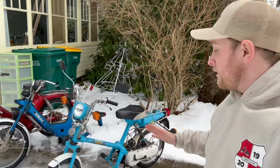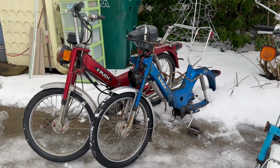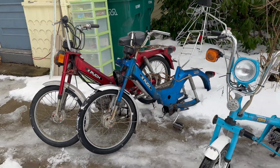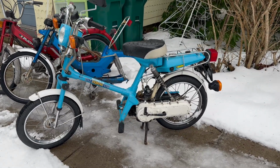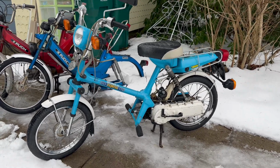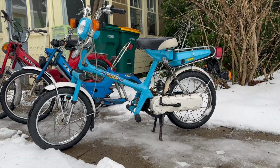We got the bikes here. Let's check out what we got. First off, we got a couple of Pooks here. I do have all the parts to finish that up, and the red bike's not bad at all. The main bike we went to get is this Honda NC50. I had originally sold this to this guy, and he's just been having a lot of problems. So I took it back, and we're gonna try to get it going here today.